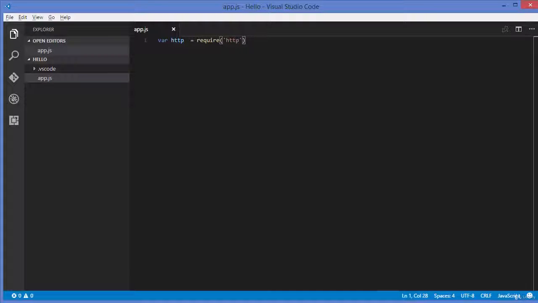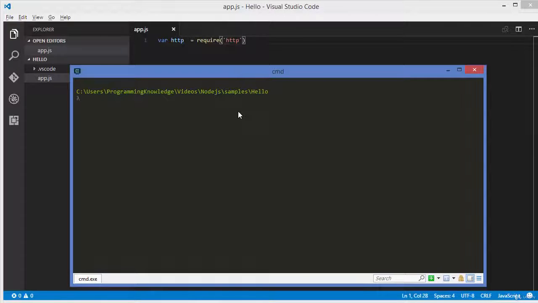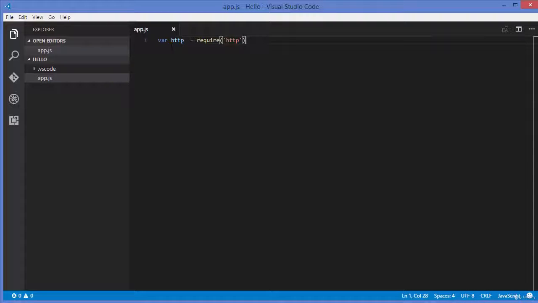In a similar way, in Node.js we can also define our own custom module. For example, we want to define a module which says hello in different languages, so we can define our custom module. For that, we just need to create a new file for every module we want to create. So let me go to the command line and see what files are inside my project right now. As I can see, I have only app.js, which is my main file.